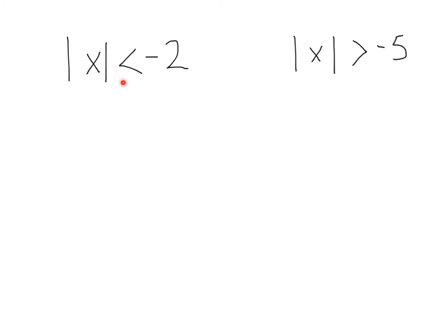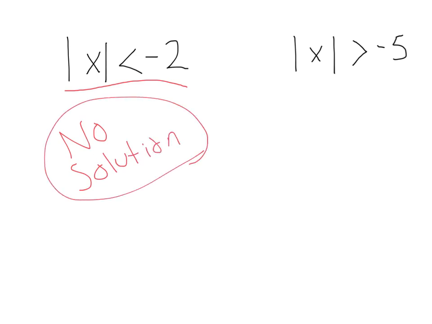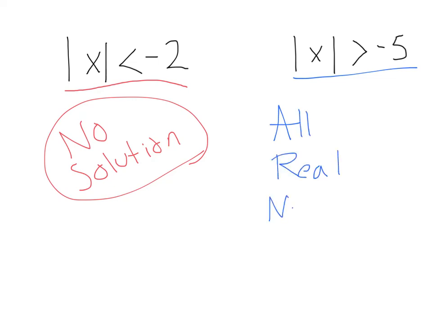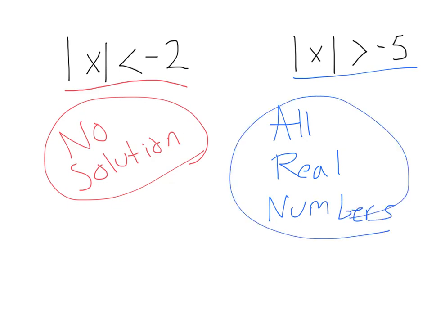The last thing that you're going to want to pay special attention to is these absolute values — because they're always positive — have a few special cases to consider. Absolute value of x is less than negative 2. Now, before we start graphing, let's think about this. We know absolute value is always positive. So when is a positive ever going to be less than a negative? Never. So whenever you have an absolute value less than zero or less than a negative, you're always going to get no solution. Over here, we've got absolute value of x is greater than negative 5. Absolute value of x is always positive, so when is a positive number going to be greater than a negative number? Always. So when an absolute value is greater than a negative, this is going to be all real numbers. Pay special attention to when you have absolute values compared to a negative, because a lot of people make the mistake and start solving when they really can just write no solution or all real numbers right from the start.